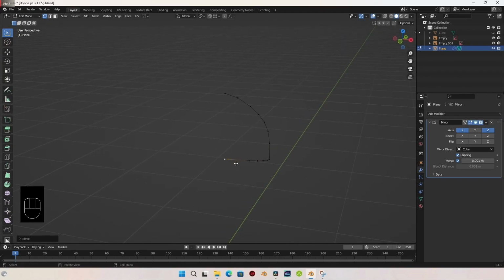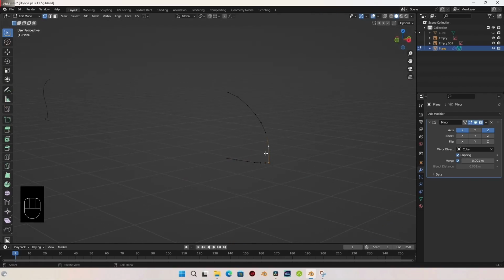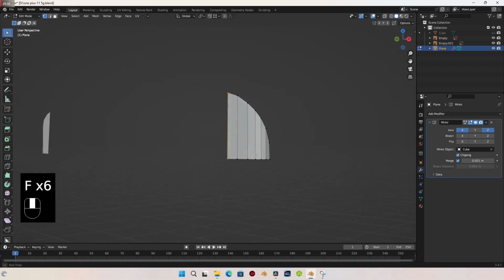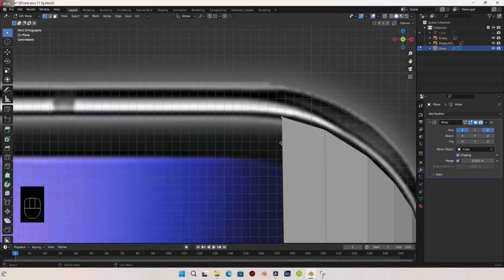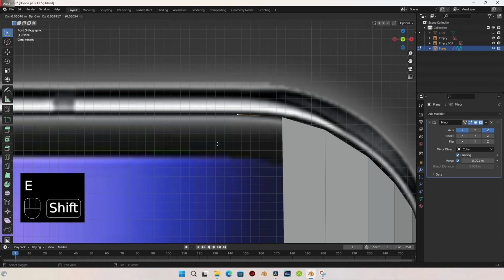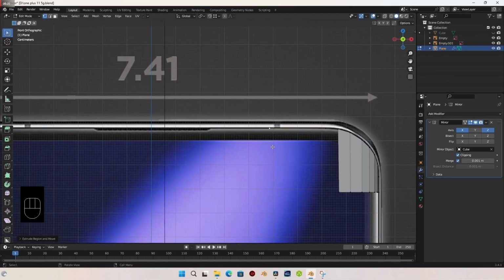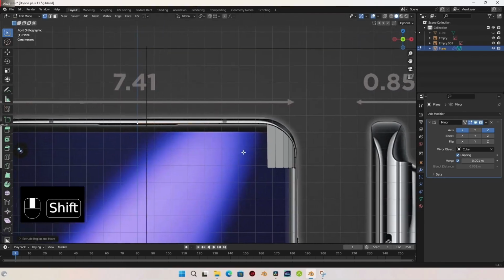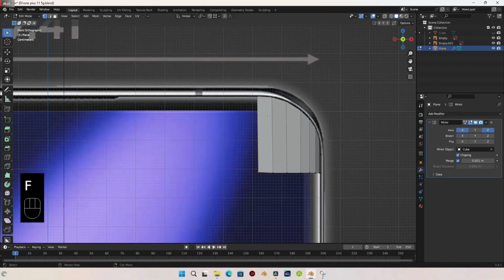Okay, let's add one more vertex here, and I'm gonna select these two vertices and press F to fill all the way. Let's select this single vertex and extrude one over here, and let's extrude another, and just press X to move it along the x-axis, and let's extrude the last one over here till it clips at the middle there, and select these vertices and press F to create a face.